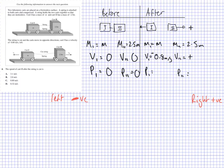The question is by how much? Well, hopefully you can see this system here is now going to give me a value for the momentum. Okay, so let's go ahead and do that. We know that P is equal to mv. So all I have to do is multiply my velocity by my mass. Well, I don't know the value for the mass, so here we're just going to keep this as an algebraic expression. So I'm going to call this negative 0.8 m. That's all I know so far.